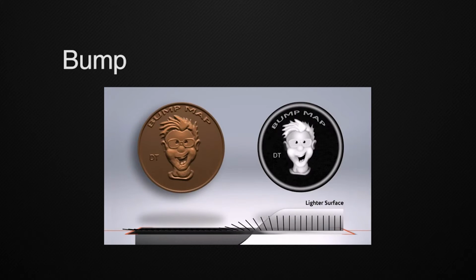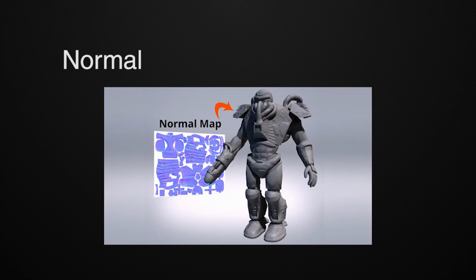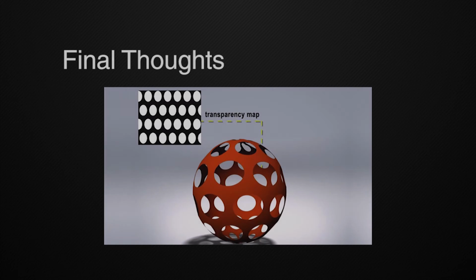Beyond the color and reflection, shadows can be implied based on surface details. Bump is the simplest way to show this and is represented in grayscale. The big cousin of bump maps, normals, deal with the same implication of surface depth, but do so in a more involving way, resulting in a cleaner and more refined detail. As well, there are other maps such as transparency, gloss, incandescence, and many more.